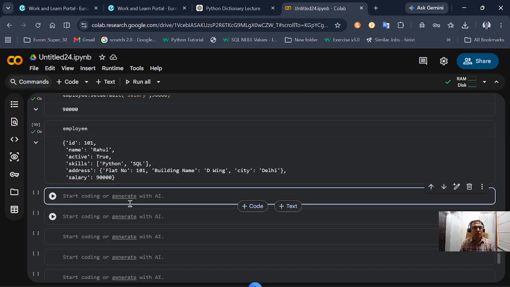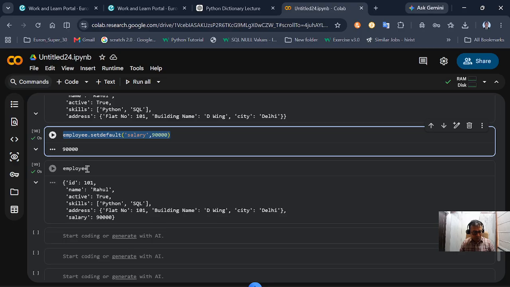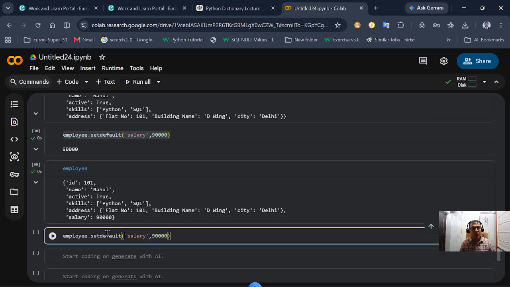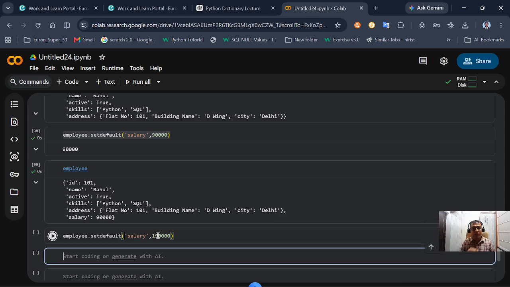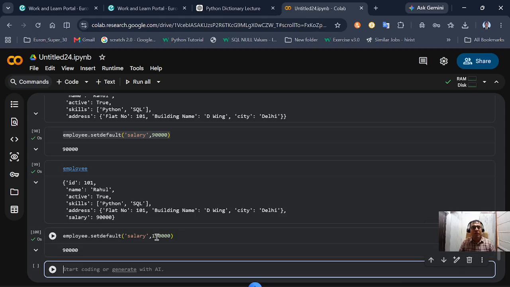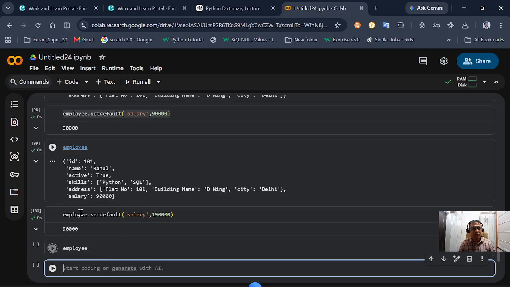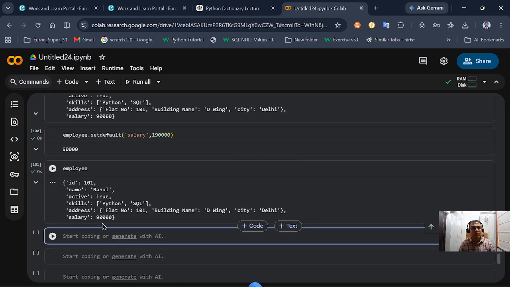Now what I'll do, I'll again give the same command just to show you how setdefault works. If I am adding 1,90,000 now, it won't add additional key value pair. Instead, it will update the existing key value pair.